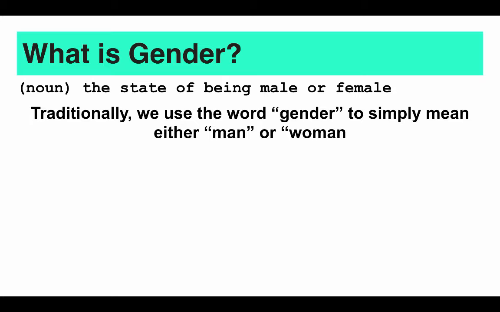Gender identity is how you, in your own head, define and understand your gender based on the options for gender you know to exist. If you were given the two options of male or female, you may choose to identify with one or the other without any idea of anything different. Identity consists of aspects of manness and womanness. Norms or social expectations are often placed upon men and women in society. Typical norms of manness include being strong-willed, logical, athletic, a leader, a builder, and a protector. Typical norms for women include being empathetic, sensitive, and caring — often a teacher, caretaker, or supporter. However, some may identify with both aspects; a strong-willed teacher who is a woman may not fit neatly into those two binaries.